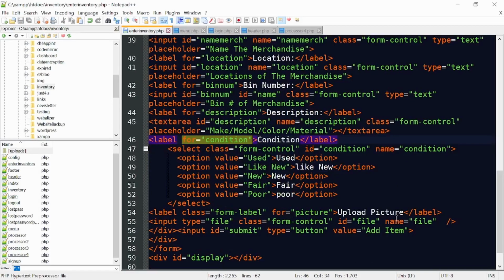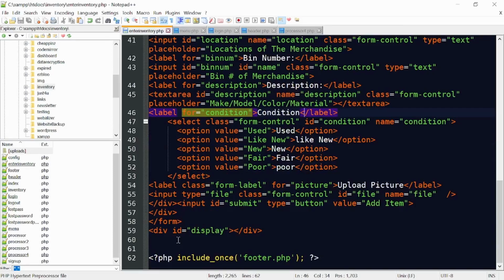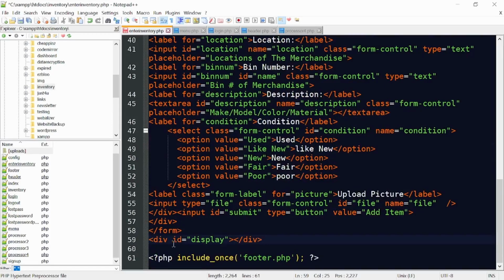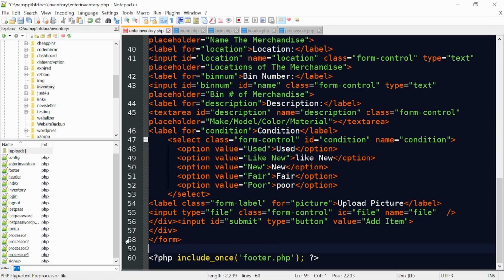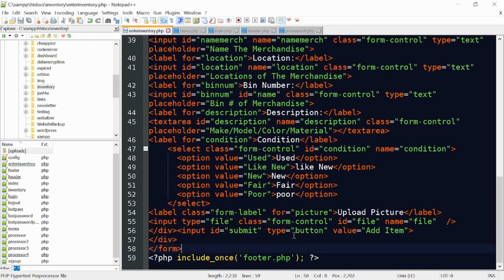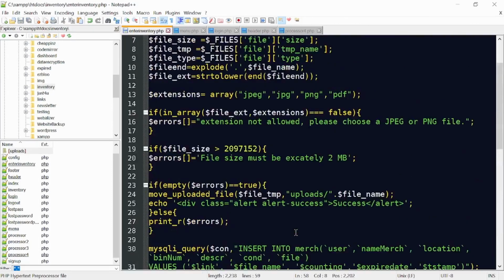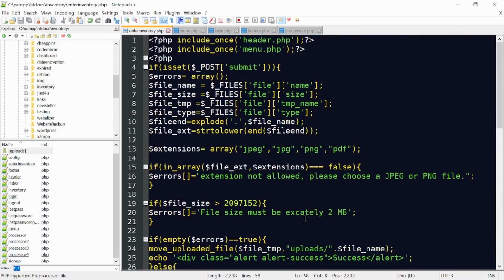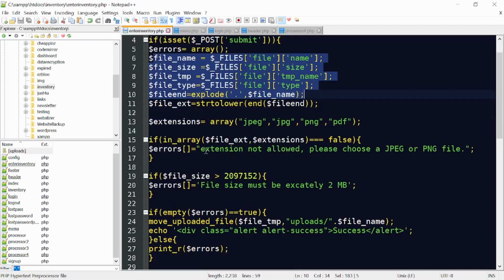And then we have this file name. Okay, and then of course we're closing it out with the footer. We don't need this display div anymore because we're not using jQuery to target it. It's just going to keep reloading this page, and then so the person can add the next item in. So it goes through here and uploads that file, okay, and it's going to put it in the upload folder.